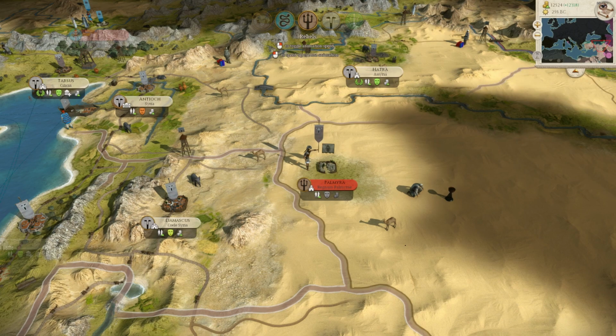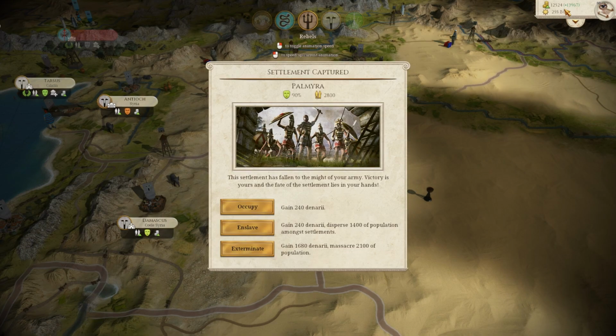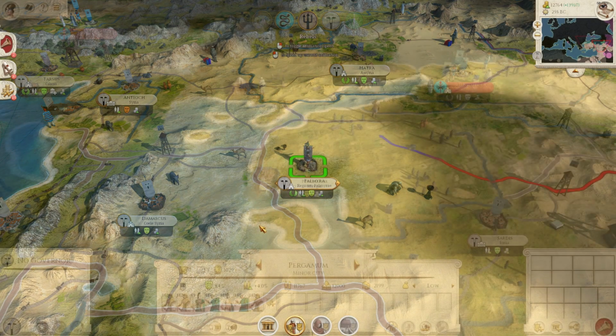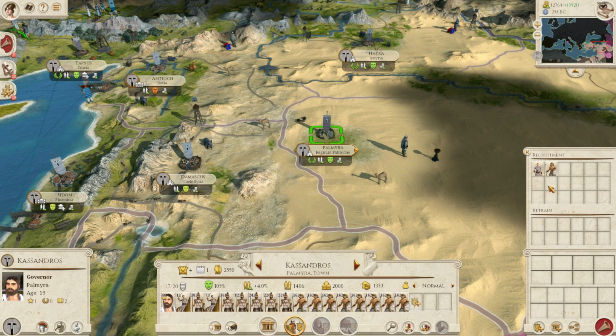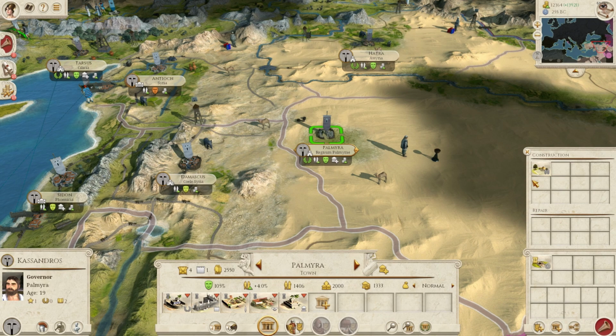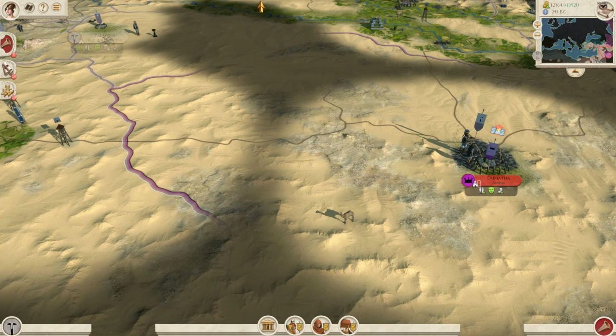Glorious, hey, we're in Palmyra. This land is ours. It's quite wealthy. Okay, it's quite a lot of money now. We will enslave. It's going to be quite rebellious, I think. Get them roads. Right, one more turn for this place.